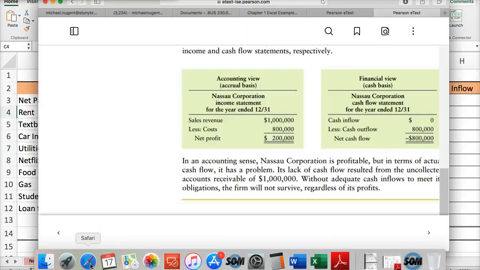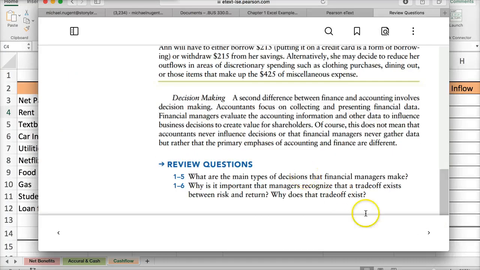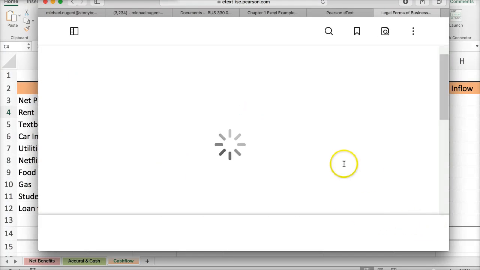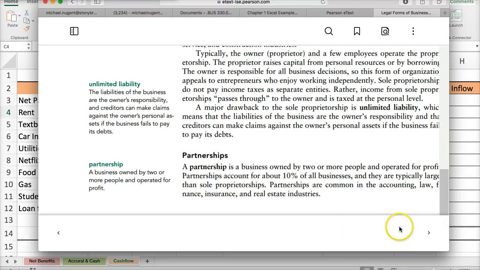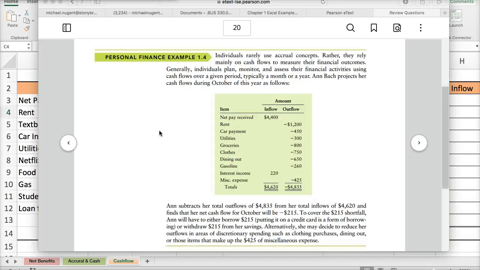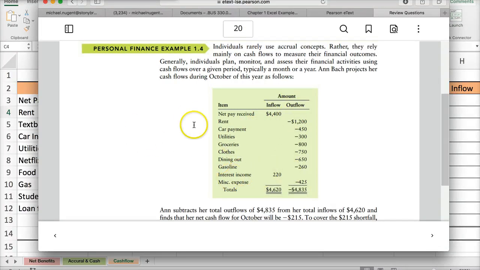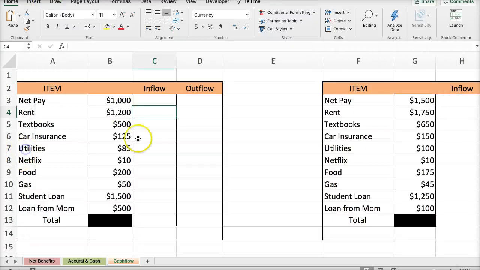And again, just as reinforcement, everything I'm doing in these videos throughout this class, you're going to see represented in the textbook. So if you're reading chapter one, there's an example based on this personal financial example of the cash inflow and outflow. So that's basically what I'm basing this problem on. And I want to reinforce that what I show in these Excel videos are problems taken straight from the textbook. So if any of these concepts I go over in the video you're not quite sure of, go back to the textbook. It will reinforce it there.